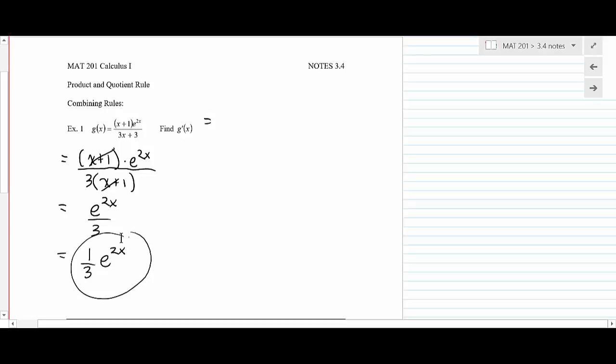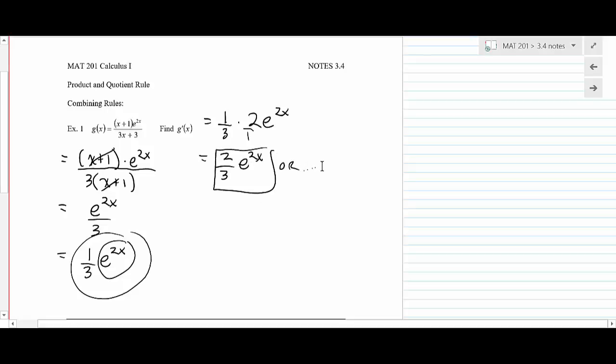Can you tell me what the derivative is in your head? You'd have a 1/3 first of all, and then what's the derivative of e to the 2x? 2 e to the 2x, right? Then you could multiply the 2 times 1/3 to get 2/3 e to the 2x, and you could write the answer that way. You could also write it as 2 e to the 2x over 3. So what you've done is simplify the function before you did the derivative. That'd be the idea.